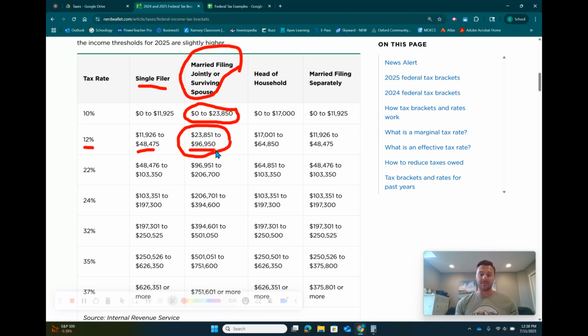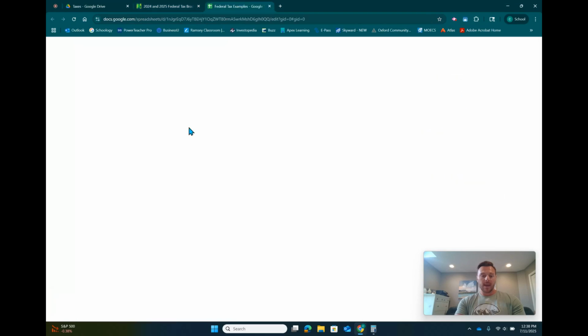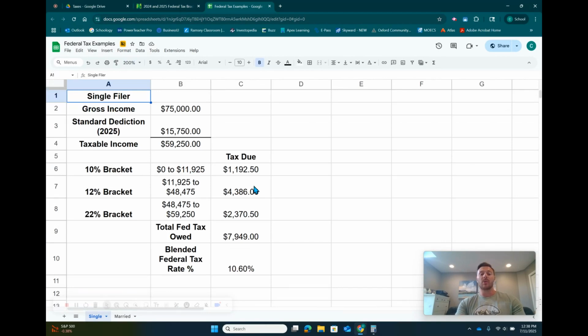We are going to go through some examples so that you understand how to calculate federal tax. I know there are tools out there to do this for you, but I just want you to understand how the system works overall. The first one that we're going to look at is a single filer, and we're going to walk through it with 2025 numbers. In 2025, this person is going to make $75,000. I don't care if you are an hourly worker, a salary worker, whatever, you made 75 grand.